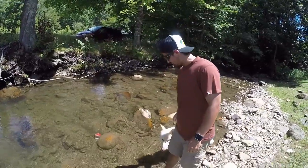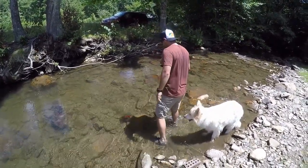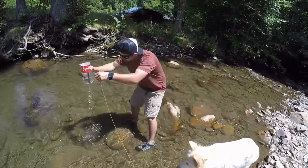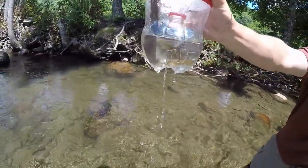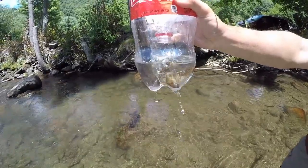If not, at least you guys know how to make the bottle and the trap. Yeah, as always, I have my little sidekick, but moment of truth, guys. Let's see. Oh, yeah. Oh, I even got a minnow. Oh, look at that. Check that out, guys. The sunflower seeds are still in there. Look at that. That's awesome.